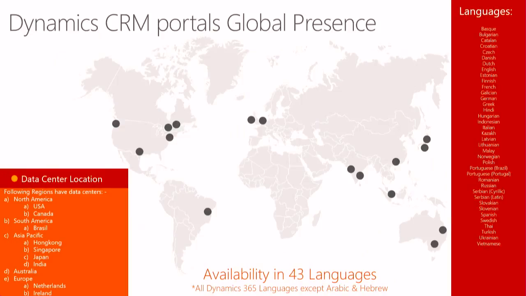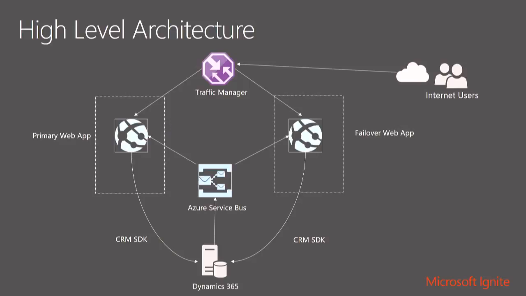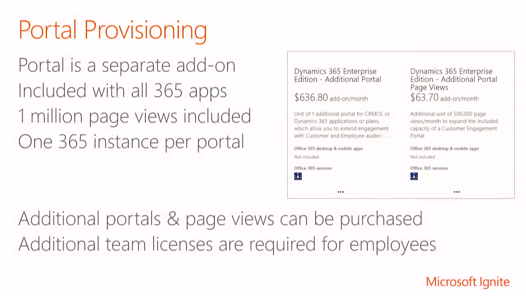Now, this is global availability. You don't have to figure it out. It's selected for you. If your Dynamics 365 is in Australia, the portal will be in Australia. If it's in Canada, the portal will be in Canada. The portal is quite sensitive from a performance point of view. It caches a lot of stuff, but it does help to sit as close as possible, right? And it's load balanced, uses Traffic Manager, and uses Service Bus to distribute notifications. So it's all the way you should architect your own web apps that use Dynamics 365.